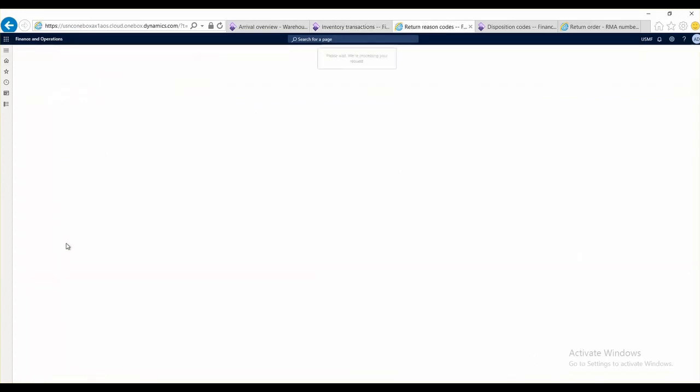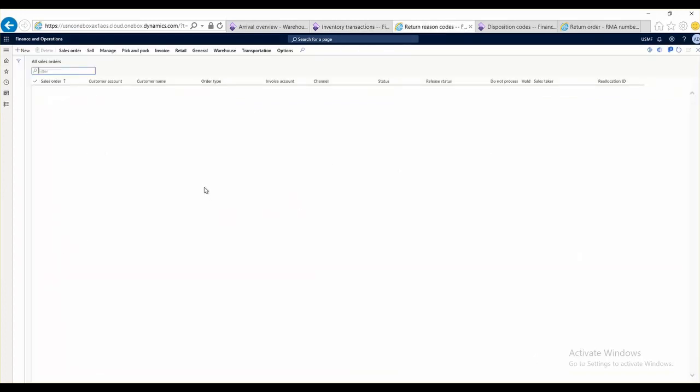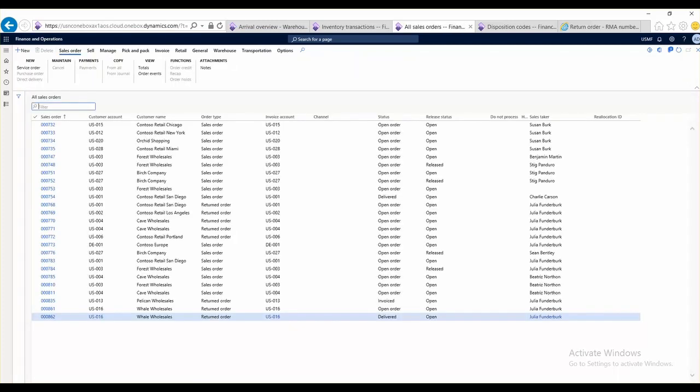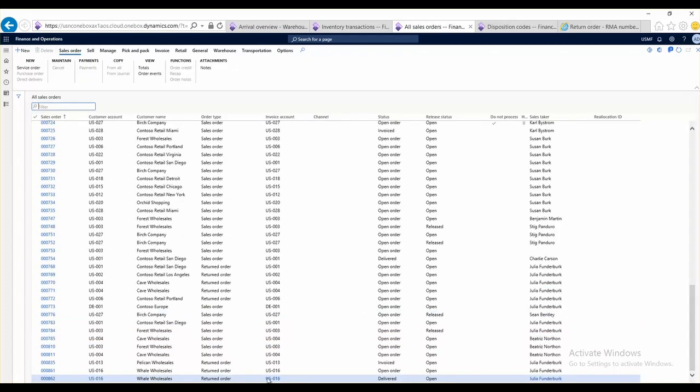Now the final step is to invoice the sales order. This will be a credit note, which will be applied to the original sales order. So here we have a delivered sales order US 16 862. So what next? I will be going to invoice this one.